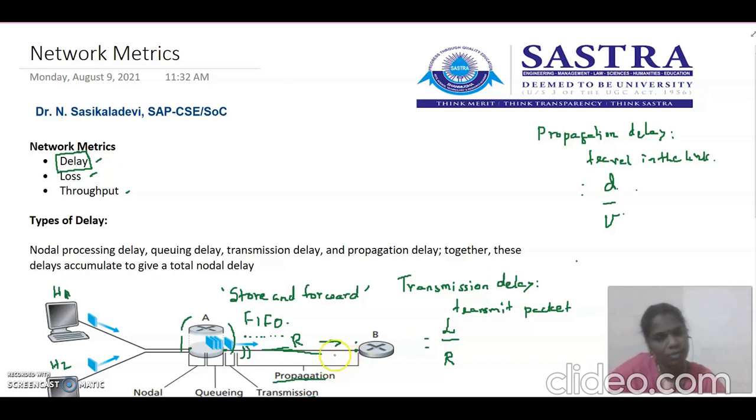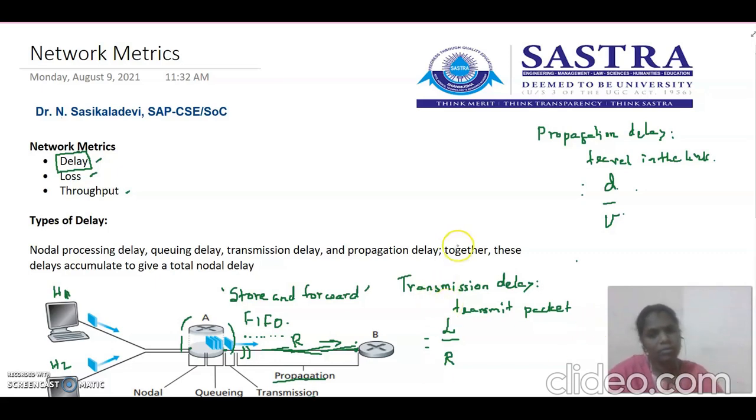If you take a fiber optic channel, it works on the principles of light. So the velocity of the fiber optic channel is based on the speed of light, 2.0 into 10 power 8 meters per second. Actually, the velocity of light is 2.5 into 10 power 8 meters per second. So that velocity is achieved. But what about a wireless channel?